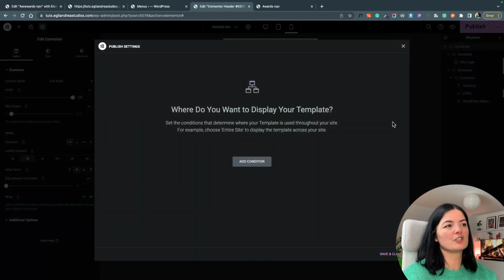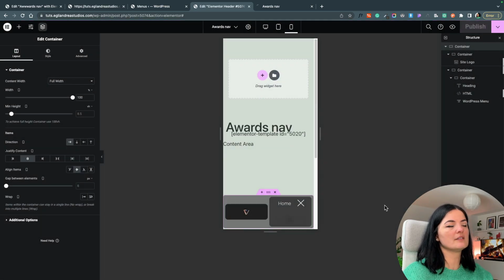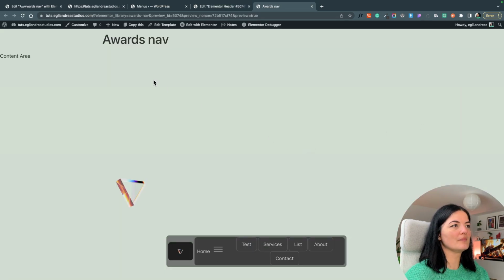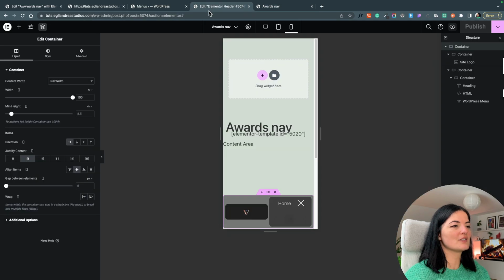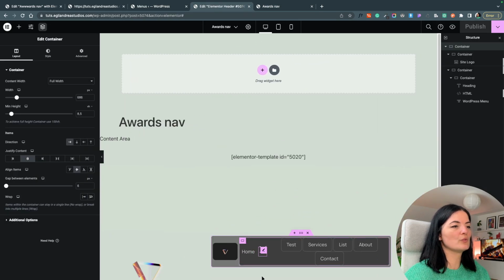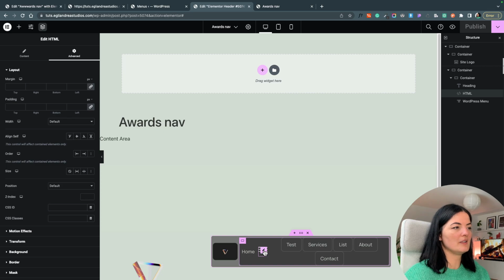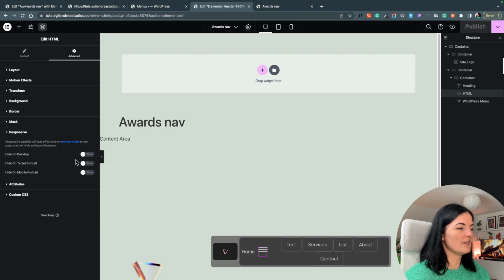So let me publish this. I'll save it. And now we can go to our template, and let's create the template. So let's preview this. All right, okay, so we need to go back. I need to go back to our HTML element and navigation bar, and I have to go to responsive and set this to hidden on desktop.